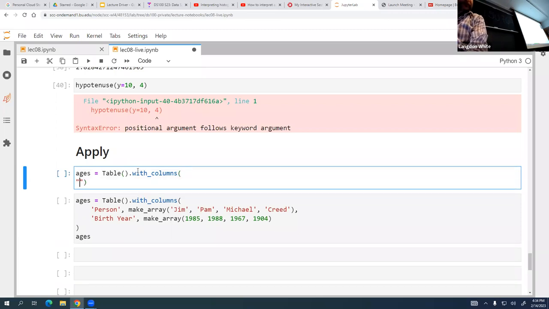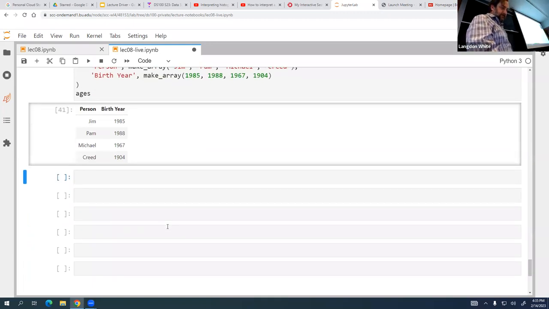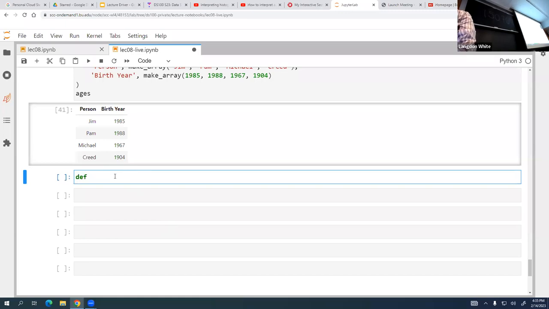And I'm going to make it with two columns after I tab, called person, and this is going to be make array. Oh, wait, I already have it. Oh, sorry. So you saw me typing a bunch of the table, but I didn't need it because it's in the next row. So we'll ignore that one. I assume some of you will get the reference of what TV show these characters are from. And so let's write a little method called def cap at 1980 X and then colon.